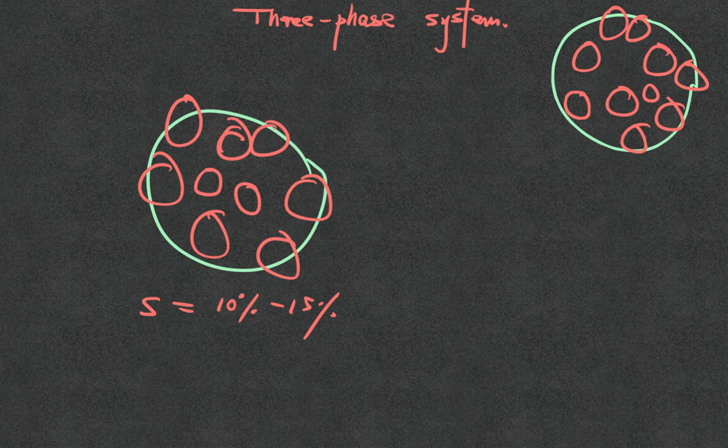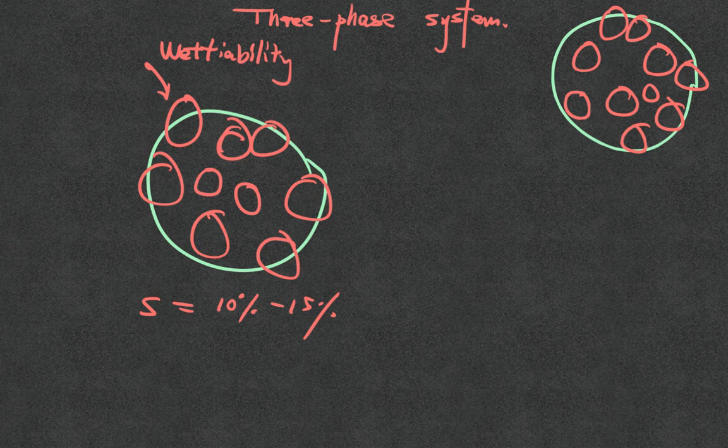So how will water look in this case? There is only 10%. Are they going to randomly distribute in the void space? Not really. What happens is that the water is going to form a thin film because of the surface energy. The solid itself, depending on what kind of solid and what type of fluid we have, has something called wettability. As the name implies, wettability governs how easily the water gets the surface wet. When we say get wet, it means the water droplet remains on the surface.